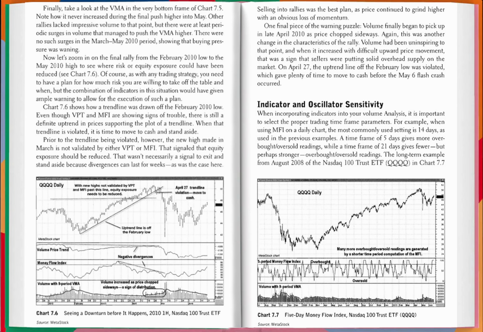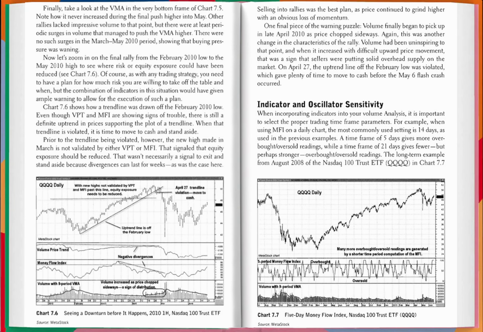Finally, take a look at the VMA in the very bottom frame of chart 7.5. Note how it never increased during the final push higher into May. Other rallies lacked impressive volume to that point, but there were at least periodic surges in volume that managed to push the VMA higher. There were no such surges in the March-May 2010 period, showing that buying pressure was waning.